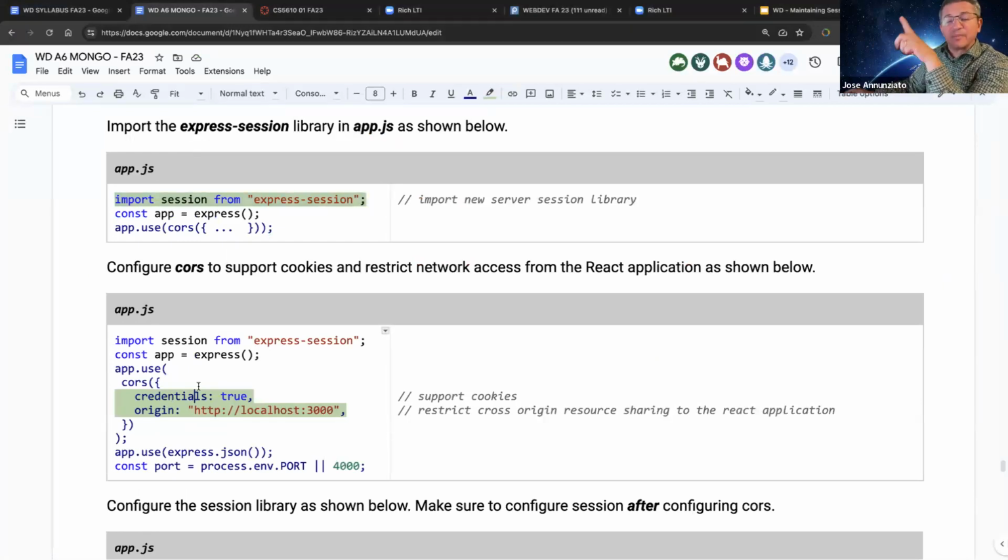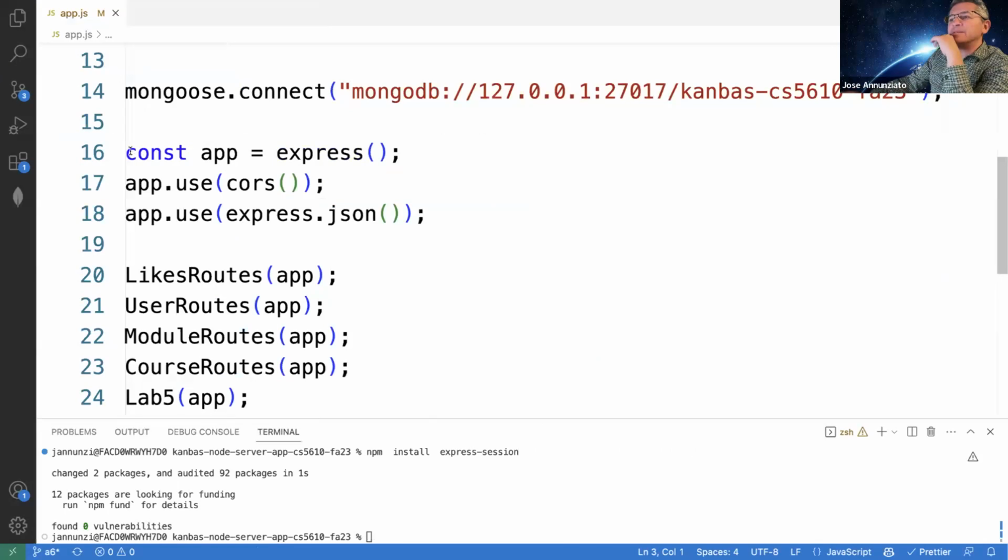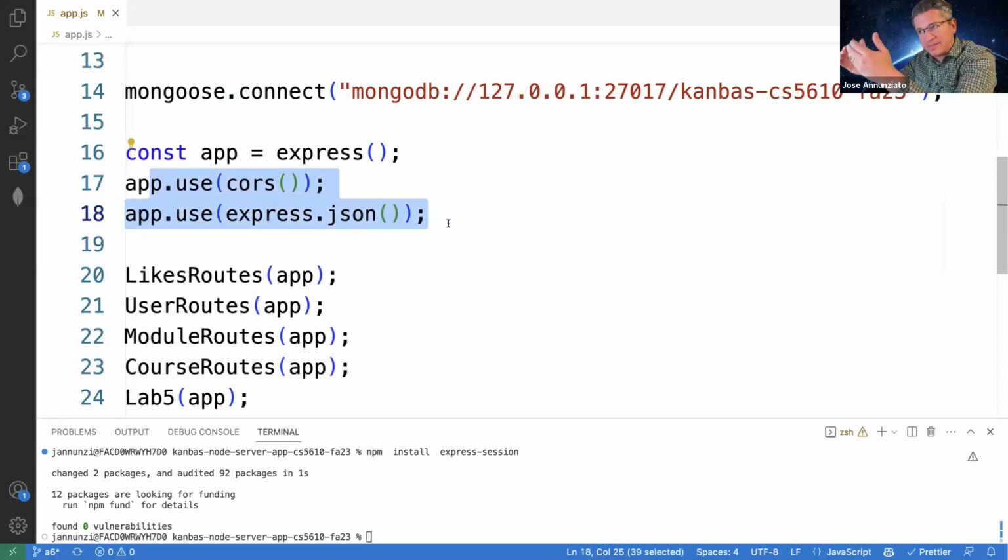Now this is very important that it has to be in this order, right? Otherwise it won't work. Notice how we instantiate app express, right? We configure CORS, and then we configure express JSON. So these two need to be in that order: first CORS, and then express JSON, right?